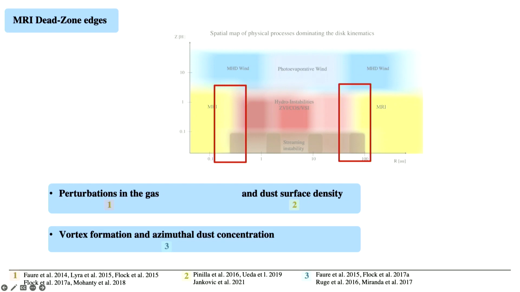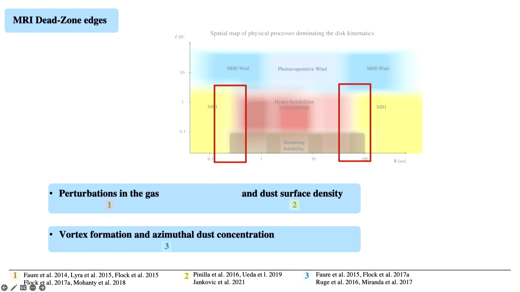Perturbations in the gas. So we have seen yesterday the structure formation talk. The biggest structures we expect from these processes are at these transition zones of the ionization. So you can imagine if you have a change in the accretion stress, you have a change in the surface density, and this, of course, gives then perturbations in the gas, but even more perturbations in the dust surface density, because these dust pebbles start to readily drift, start to concentrate in pressure maxima.